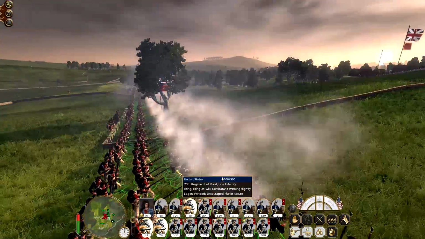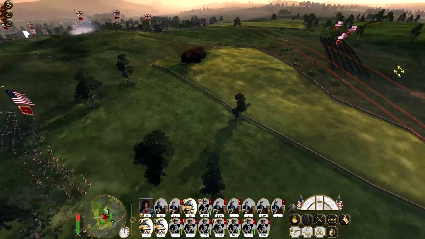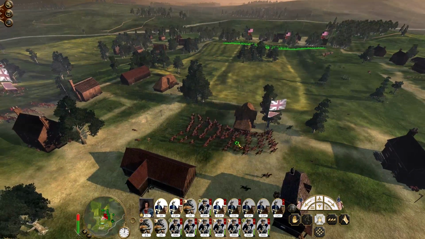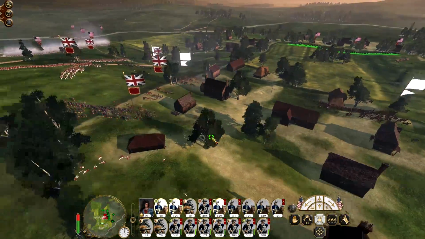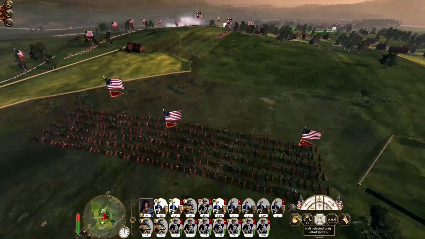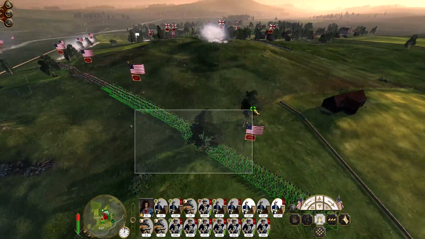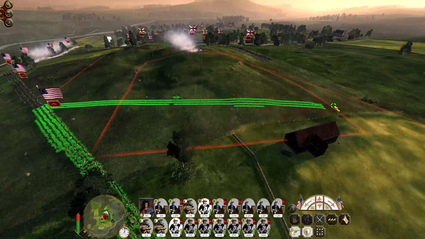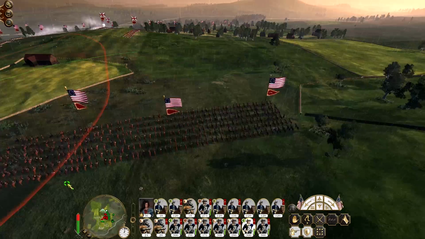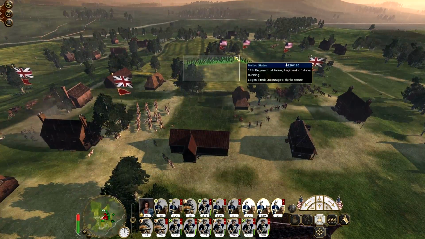I really do like just the line infantry in this game. They're so solid units. Alright, they're getting into position here. Their dragoons are routing. Okay, run them down. We can get behind their cavalry quite quickly now. We're actually starting to surround them already. Let's just hope there's not a unit hiding or something there. No.